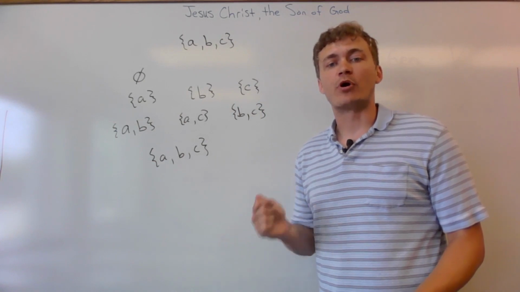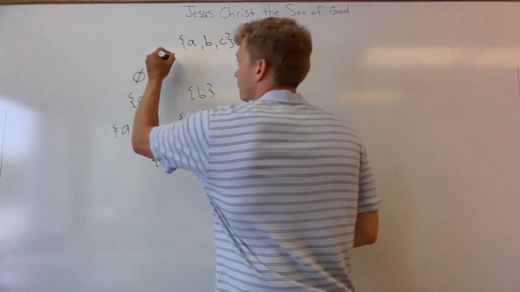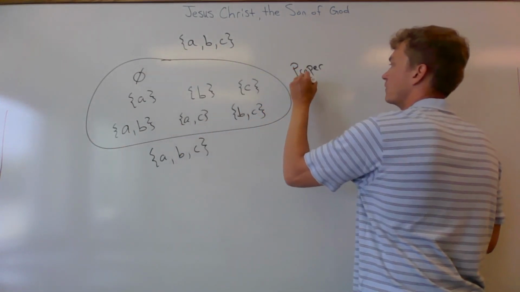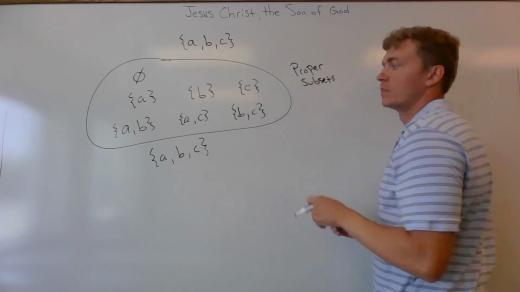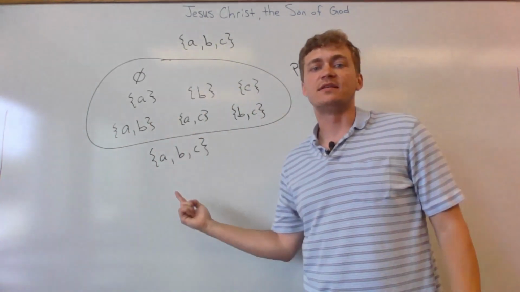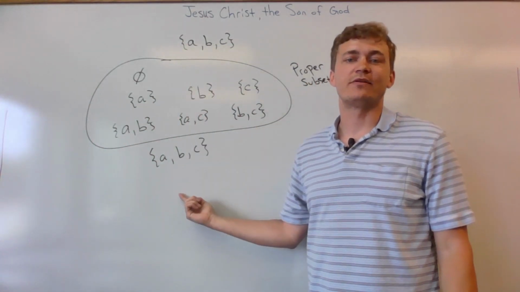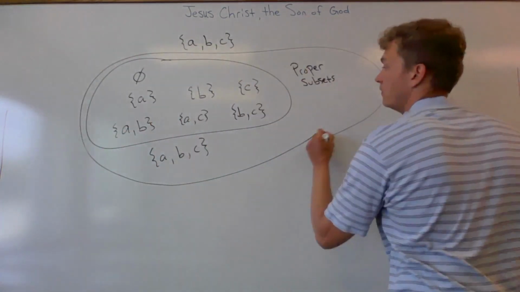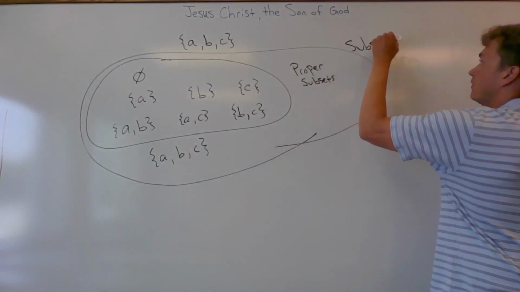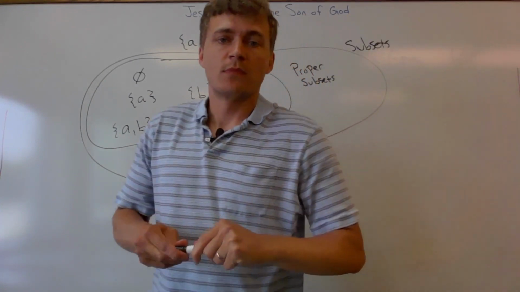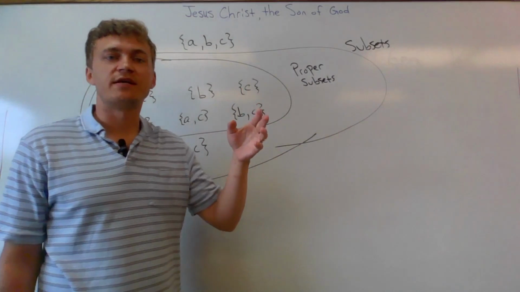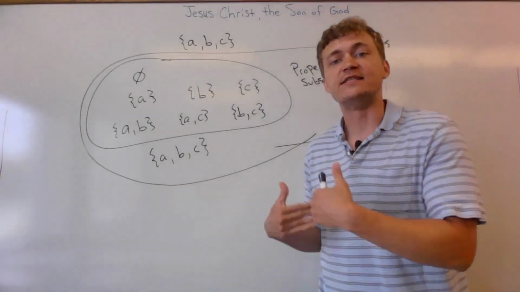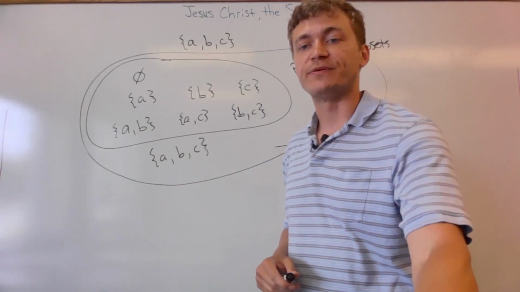But which are the proper subsets? Each of the subsets that isn't the set itself are proper subsets. You just subtract out the one that contains all the elements. But keep in mind that all of them are subsets. So for subsets, all the elements are from the original set. For proper subsets, you simply eliminate the one subset that is equal to the set in question.